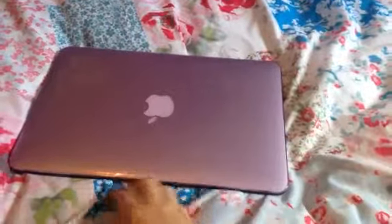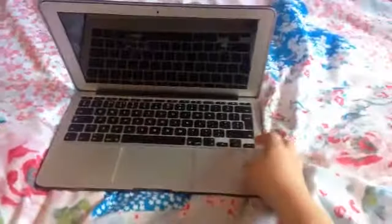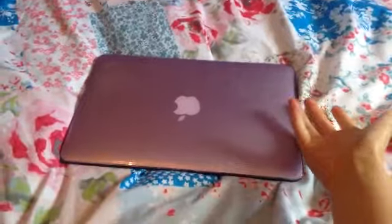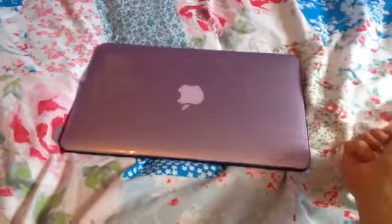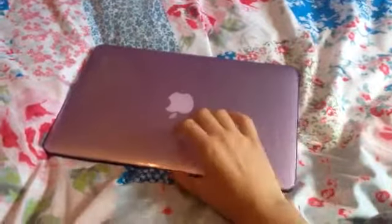I'm taking my MacBook — this is the smallest one in the collection, it's the 11.5 inch. It's actually out of battery at the moment, but it's a really good laptop. I got it for Christmas last year. I just needed something that was gonna be a good laptop for uni. I'd suggest getting a laptop or a computer for uni because you're gonna need to research and type and stuff.